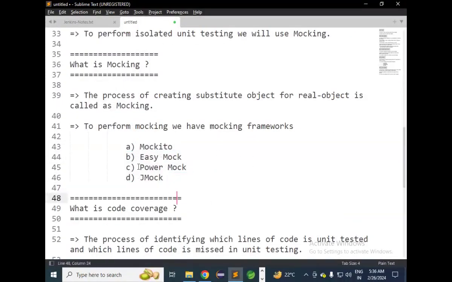Spring Boot is integrated with this one by default. If you don't want to use PowerMock, you have to add a separate Mockito dependency and use that. But Spring Boot is integrated with PowerMock by default. You need not add a separate mocking dependency. Boot is already providing that.